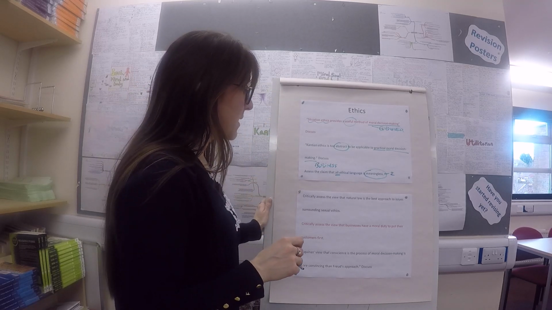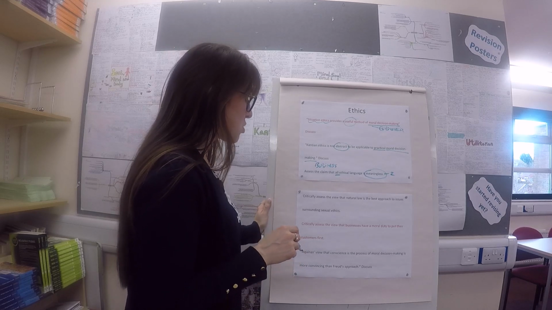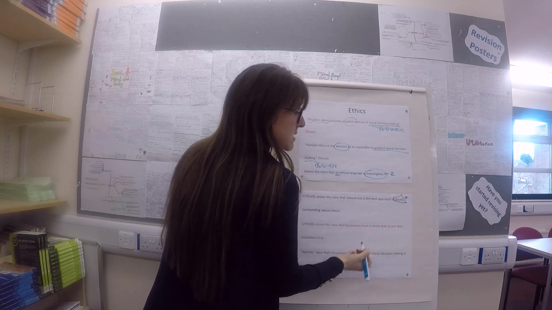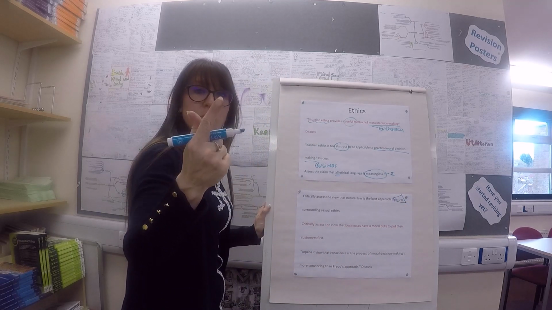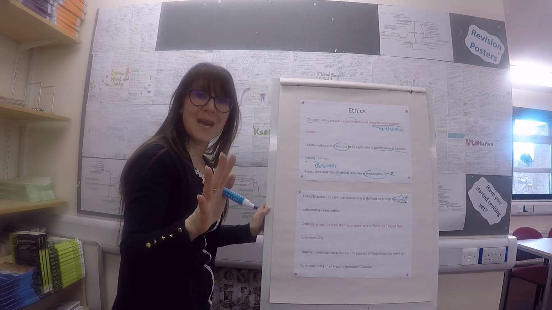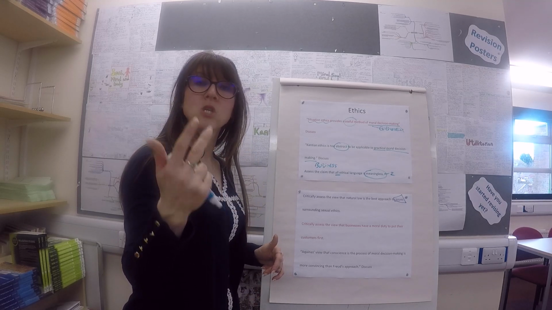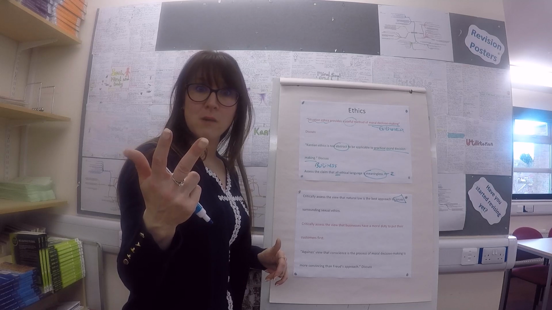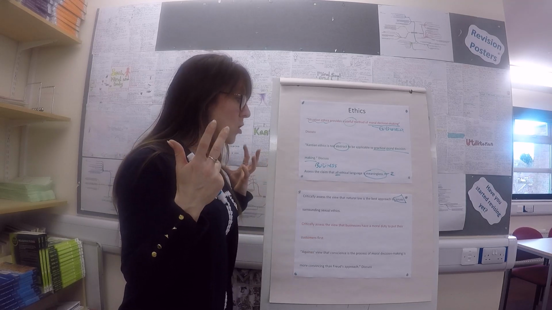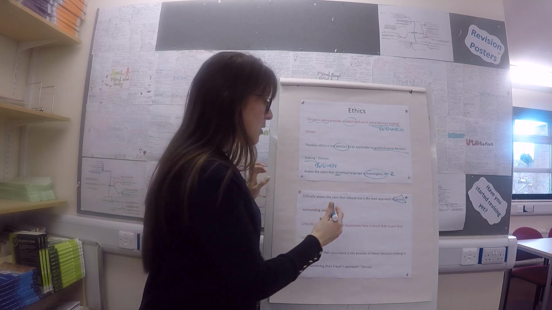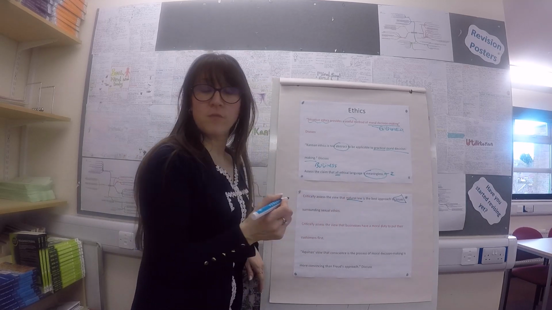Critically assess the view that natural law is the best approach to issues surrounding sex ethics. Now, issues, you need to know what the issues are in sex ethics. The issues are homosexuality, premarital and extramarital sex. You do not talk about anything else. So, homosexuality, premarital sex, sex before marriage, and adultery or extramarital sex, so affairs. So those are the only issues you talk about in your answer. Natural law is the theme of your essay.